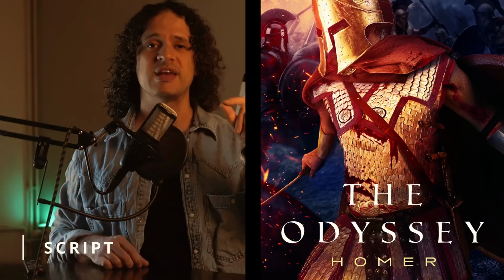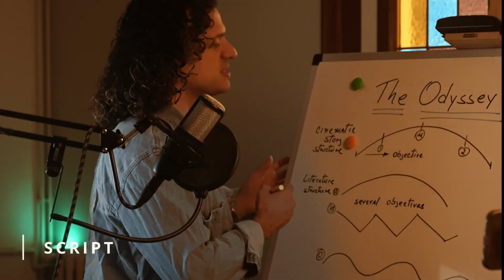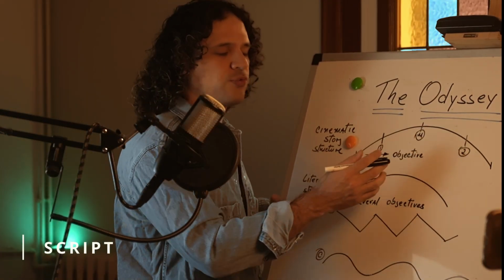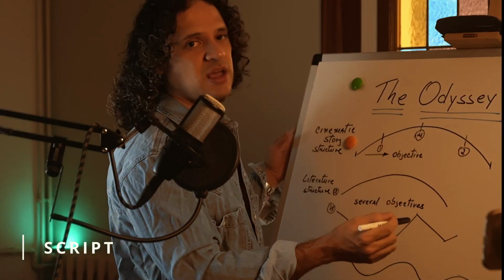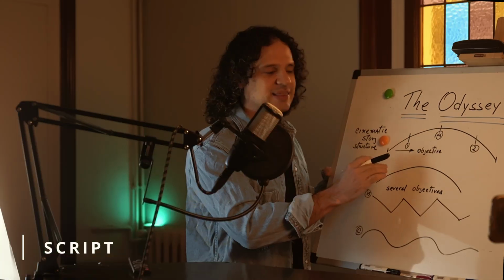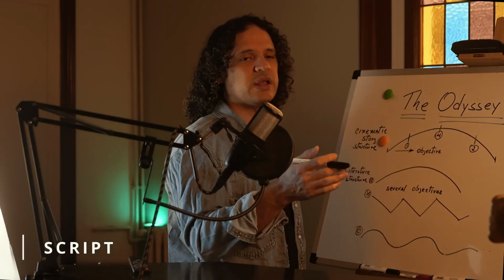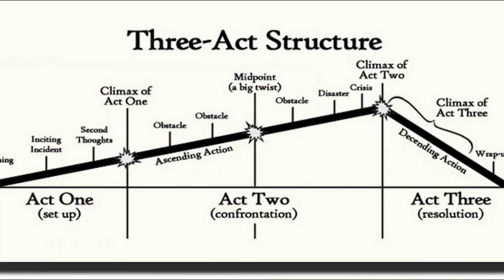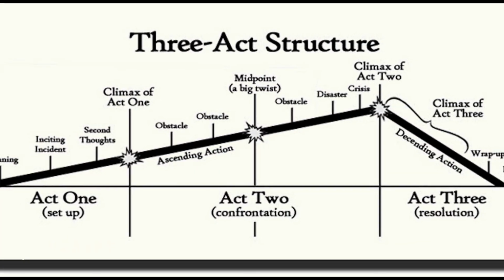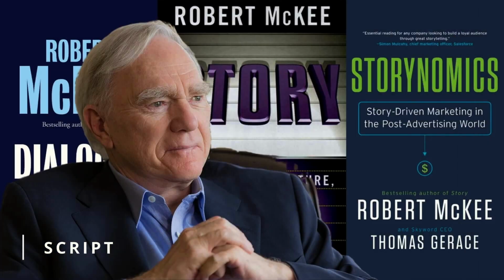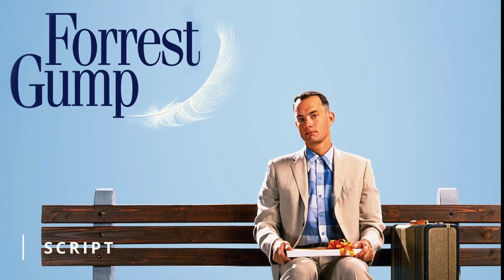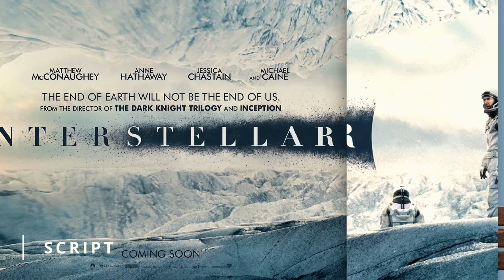For example, looking at this chart here on the board, you can see the general structure of a film, where you can see the first act, second act, and the third act, and two main plot points. That is a structure that every single film you have been watching until today has followed. But pay attention, I'm not saying that every film follows it perfectly, but they all try to adhere to it because of Robert McKee's structure, which is still used today. And the most successful films respect it completely.